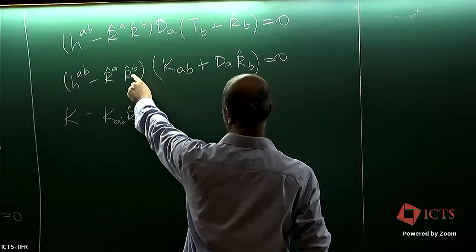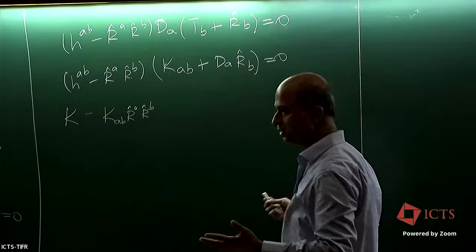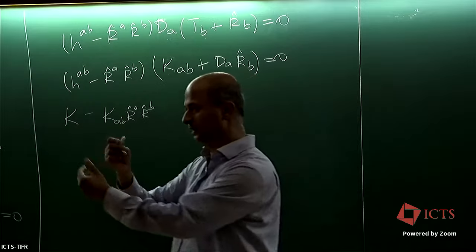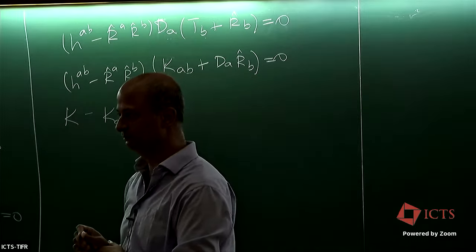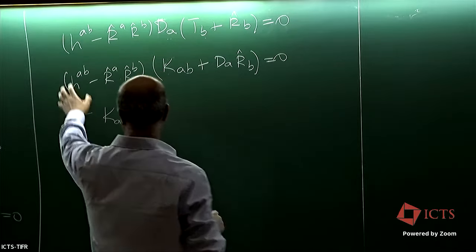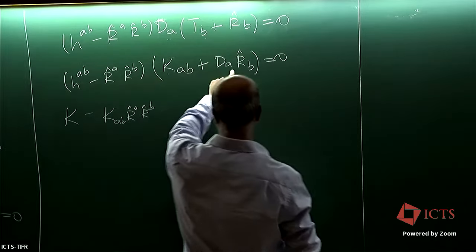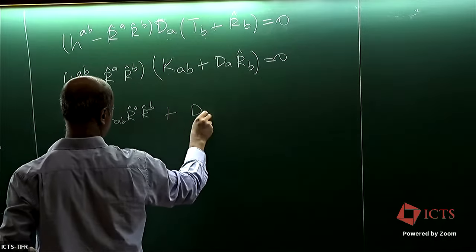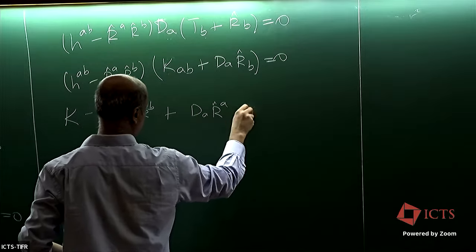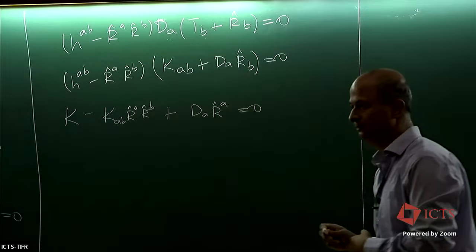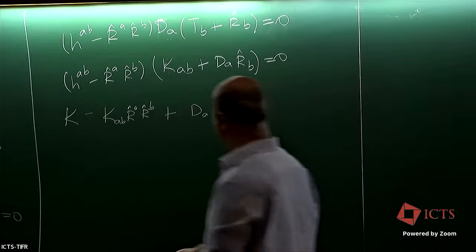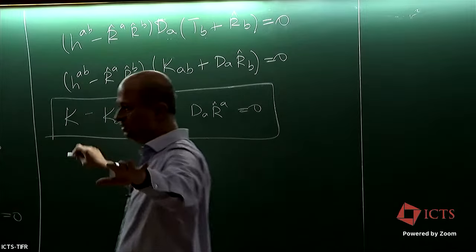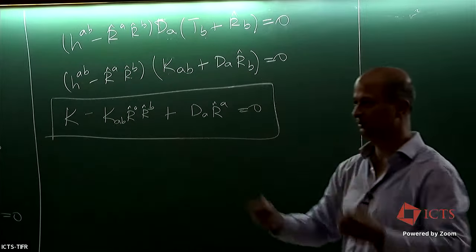Now in this term, when the r hat B hits this, that is just 0, because I have r hat B times D of r hat B. r is unit norm, so then this is 0. And I only have this multiplying this, and that is the three divergence of this r. Right? So that is simply then D_A r hat A, equals 0. So this is the equation to solve on the spatial slice to locate the MOTS.